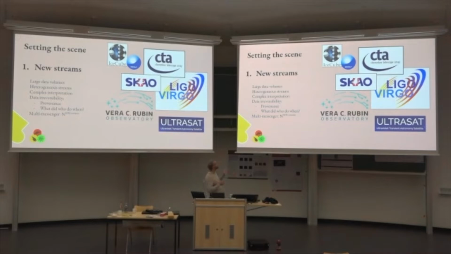So a few slides to set the scene for the future. This is all what we know and what we just discussed. In the next decade, we will get huge new data streams. They will not only be large, they will also be very heterogeneous. They will have different fields in there that need to be interpreted in different ways. It's a completely new phenomenon coming up here: data irreversibility. It will directly influence, for example, radio telescopes, where you just cannot save everything that you're getting because there won't be enough bandwidth to transmit the data. So right at the telescope you have to make a selection. So what do I store? What do I not store?